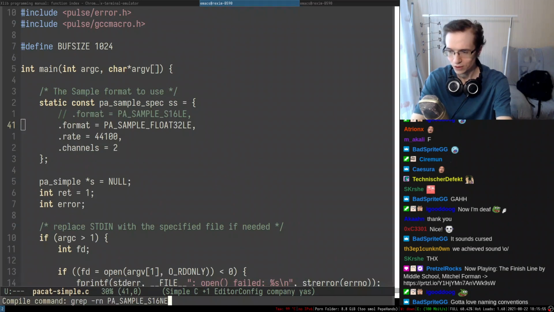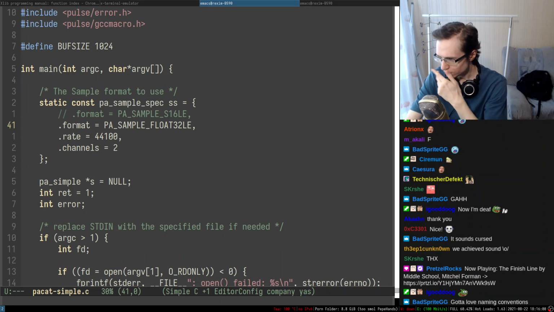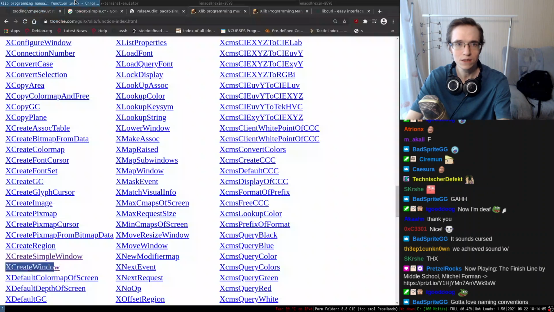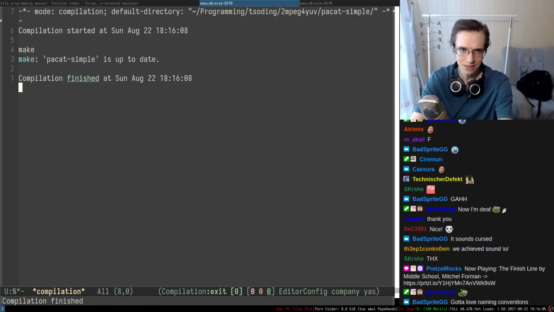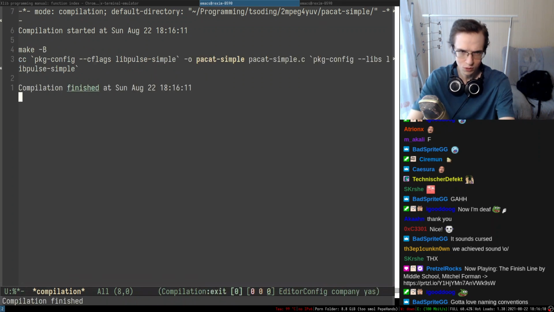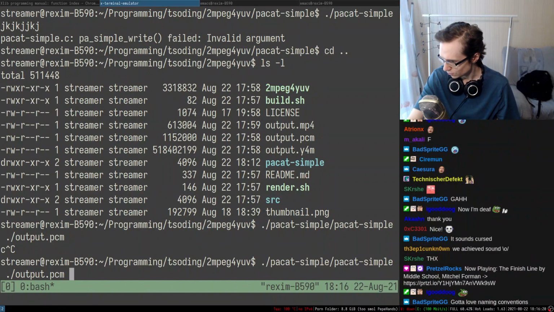Okay, so what do we do in here? Okay, so at least now it compiles. Okay, I'm gonna actually bring the sound down way more, right? So hopefully everything is gonna be fine. We recompile the entire thing, so I'm gonna put -B to ensure that we recompiled everything. And now I'm gonna try to play the sound. I'm gonna keep my hand on the volume.